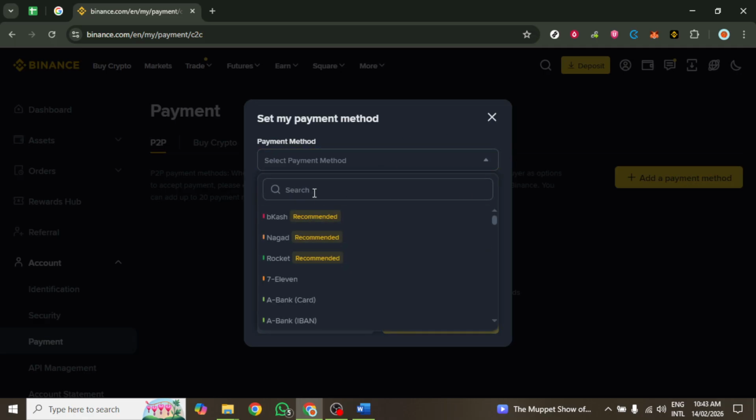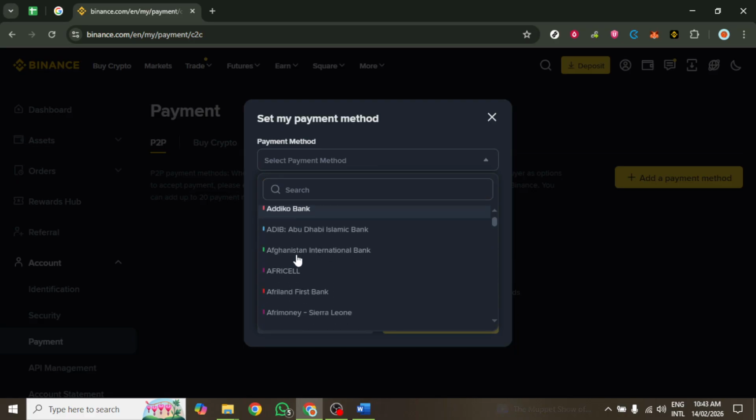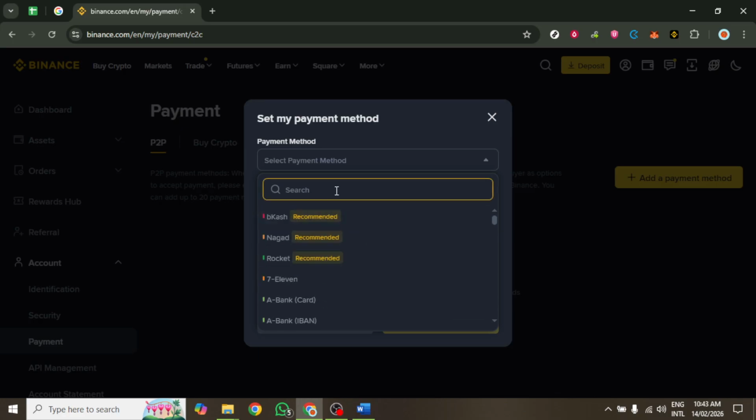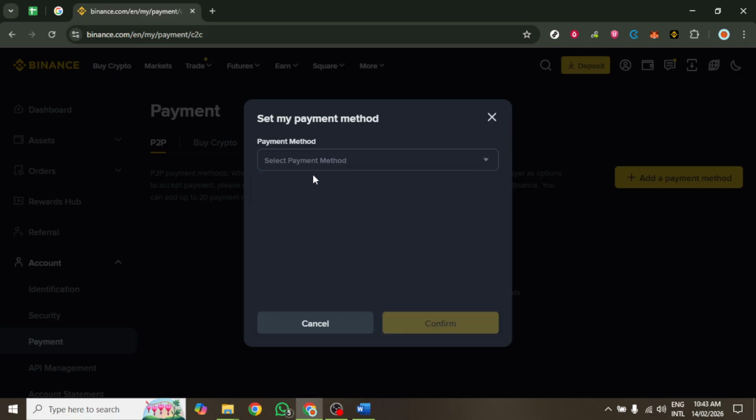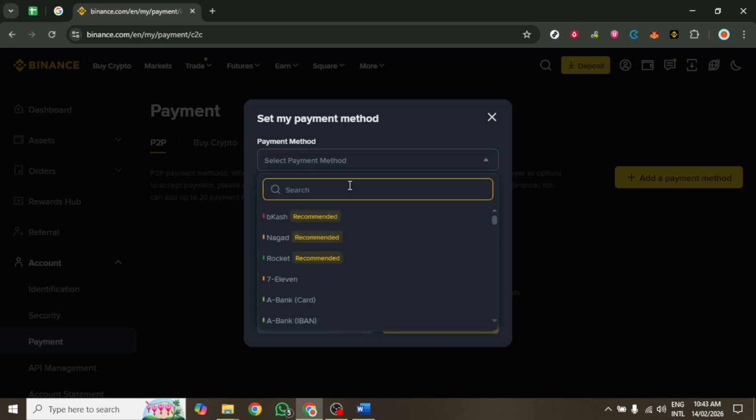Next, it is essential to verify the information you have entered. Make sure that the account holder name matches the name you used for your Binance verification. This step is crucial for compliance and security reasons. Complete any necessary security verification that Binance requires, which may include two-factor authentication. After ensuring all information is correct, submit the details and wait for confirmation.